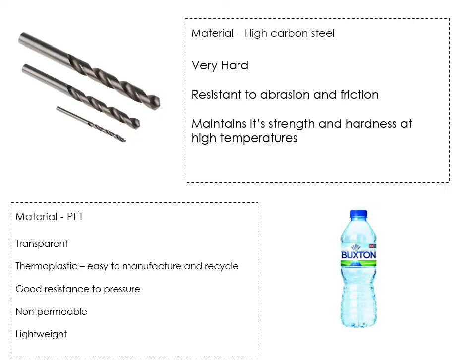And PET, because it's a thermoplastic, it's easy to manufacture it and to recycle it. That's a big, important part. You can get it in completely transparent forms, which is very important for this kind of product, so the user can see the water inside. It's got really good resistance to pressure. That doesn't really make any sense with this product, but it could be for a fizzy drink like Diet Coke or something like that. It's non-permeable, meaning the water is not going to escape out through the material, and it's very lightweight, which is going to help by not adding to extra costs in transportation.